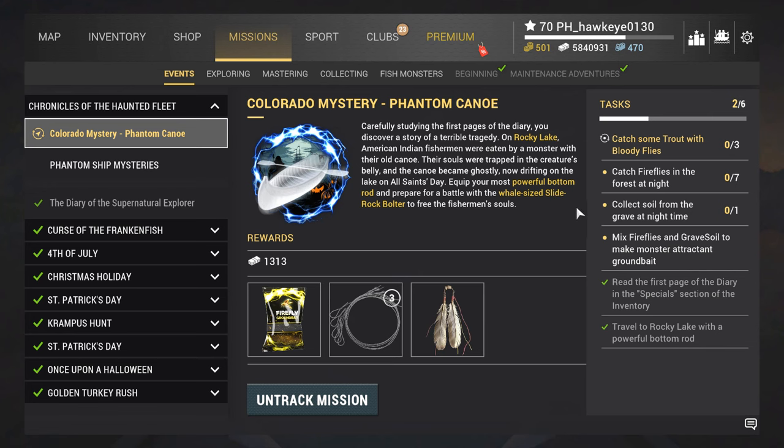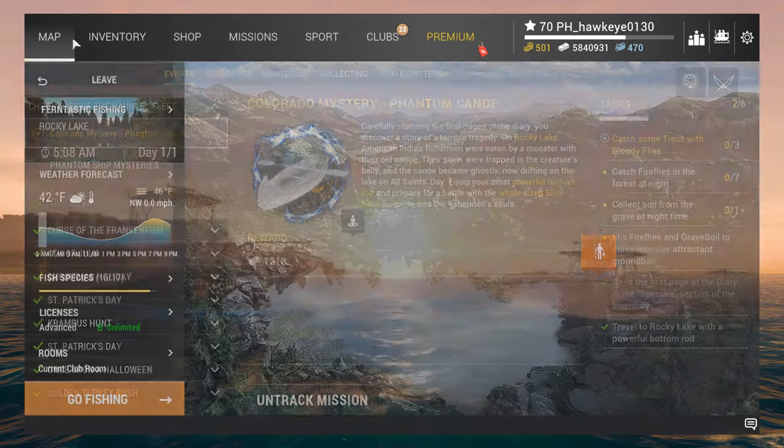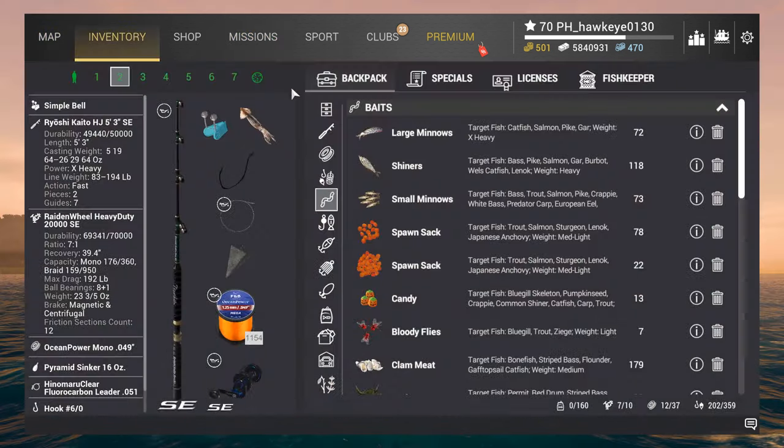So I'm going to have to get these other things first. So I have to get 3 trout, catch fireflies in the forest at night, and collect the soil. I think I have everything here I need to do this with.